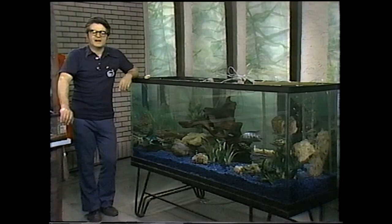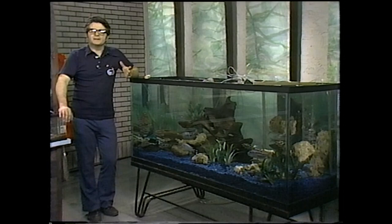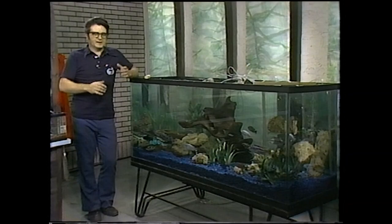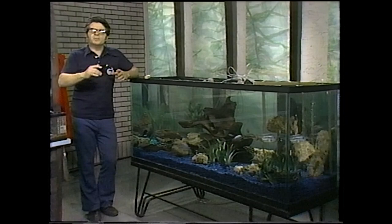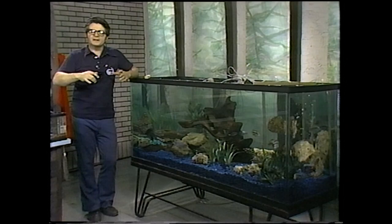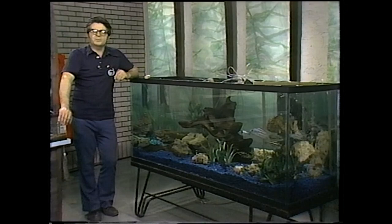We've talked about a lot of fish around here at various times, talked about them in terms of their native habitat — where did they originally come from? The tetras come from South America and Africa. The cichlids come from South America and Africa, predominantly. The barbs come from the Asian theater, Malay Peninsula, and Africa. You notice the common ground is Africa — it has a little bit of everything, a real mixing bowl.